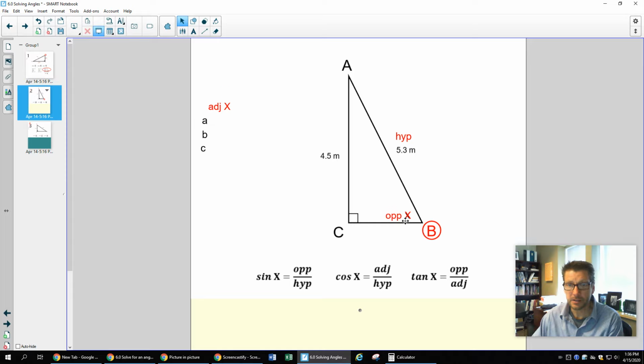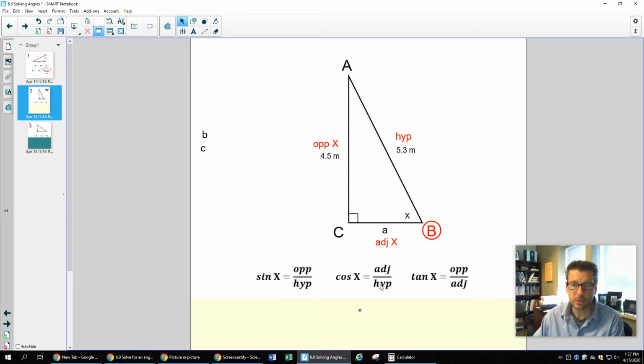Here's angle X. I want to project from angle X to the opposite side. So my opposite X is going to be 4.5. And that means then the side that I don't know is the adjacent side. Again, it's looking a little lonesome down here. Angle A is projecting, so I'm going to take my little a from angle A and project it down here. So when I talk about my adjacent to X, I know that I can actually fill something in for that.